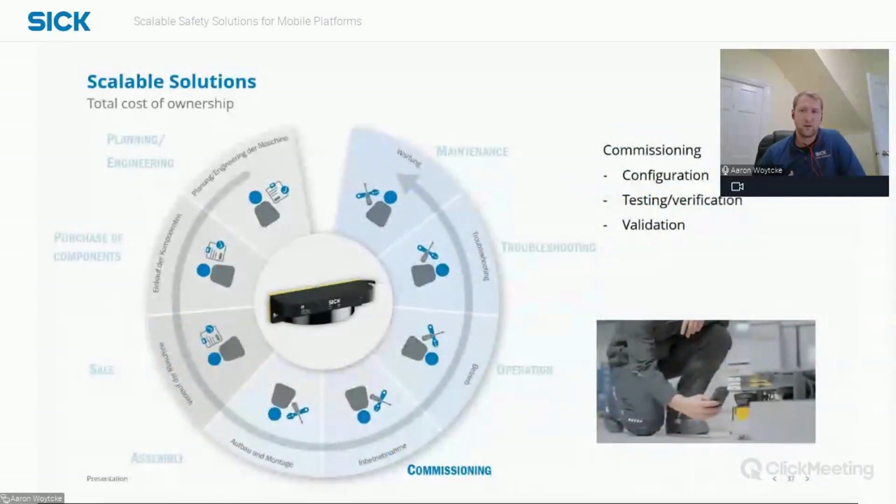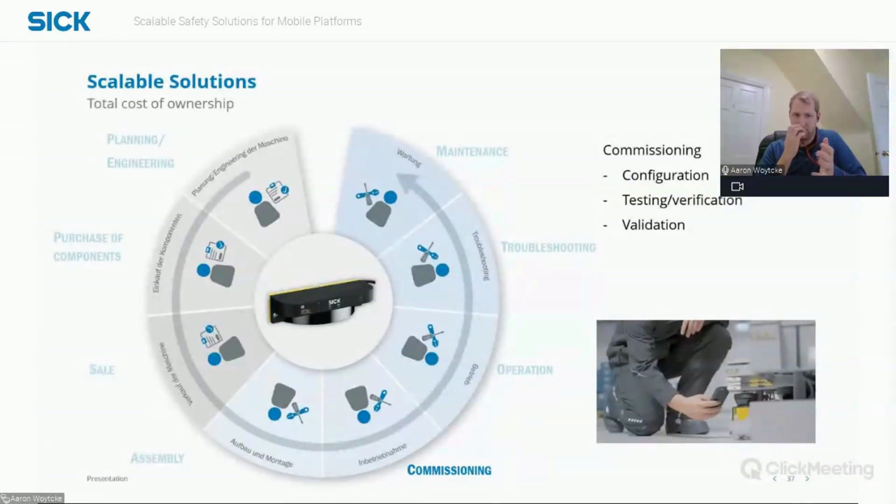Next stage of the machine lifecycle is commissioning. Once the products are mounted and wired, we look to commissioning a machine. What this means is looking at configuration, testing and verification, and validation. The amount of time it takes the software engineer to configure the devices and integrate into vehicle operation systems is a labor cost that could very easily add up if the previous stages aren't done effectively. The ScanGrid, as an example, offers a configuration cloning tool that will allow the software engineer to minimize the time it takes to commission every single vehicle.